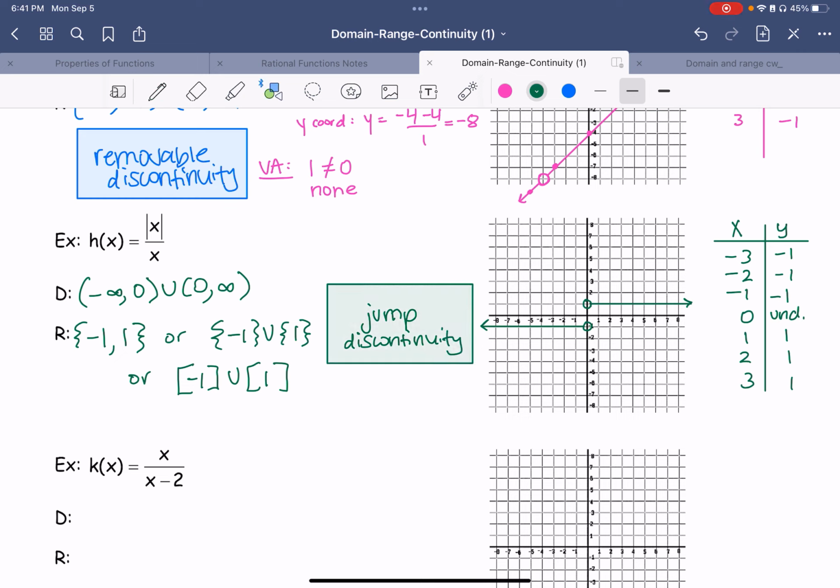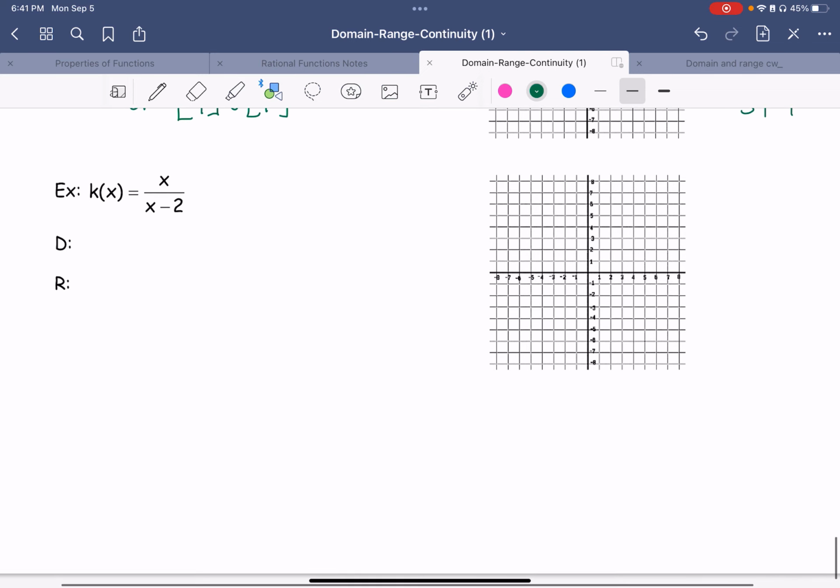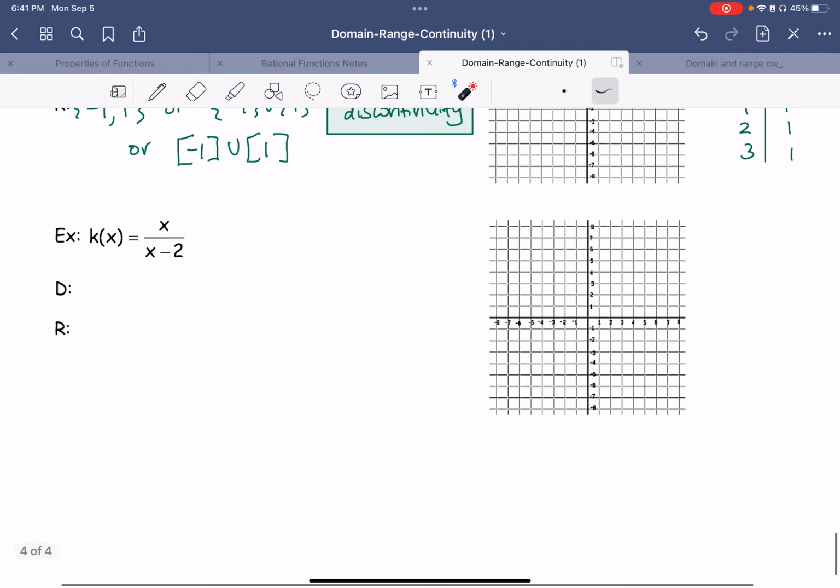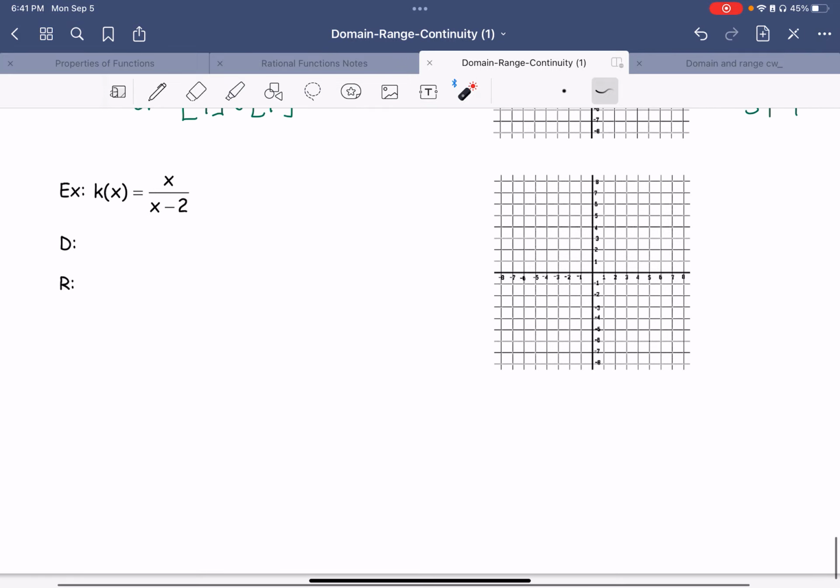Okay. Another example I have for you, another rational function. So again, with rational functions, the first thing you need to do is try to simplify by factoring. I can't factor x anymore, and x minus 2 is already simplified. You can't just cancel this, like that would be incorrect. Imagine this is in parentheses, okay? So x is different from x minus 2, so those are not the same factor, so this one has no hole.